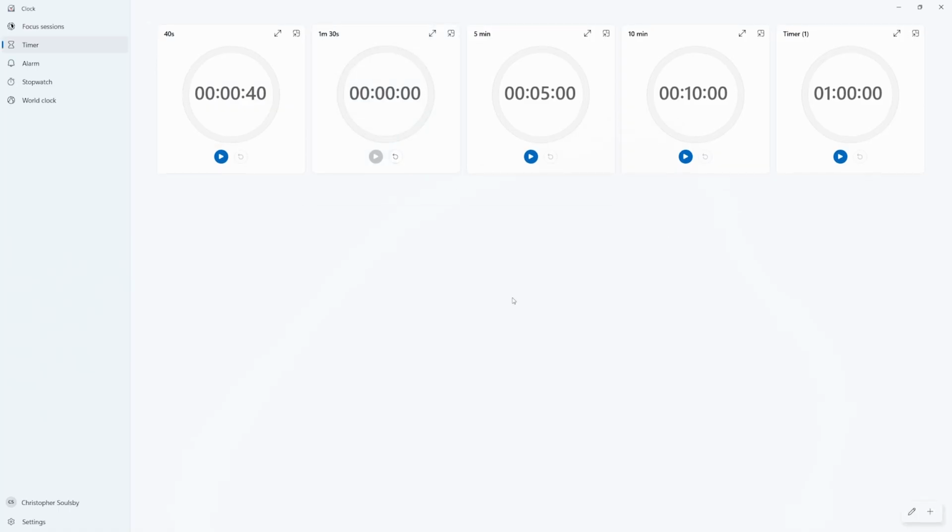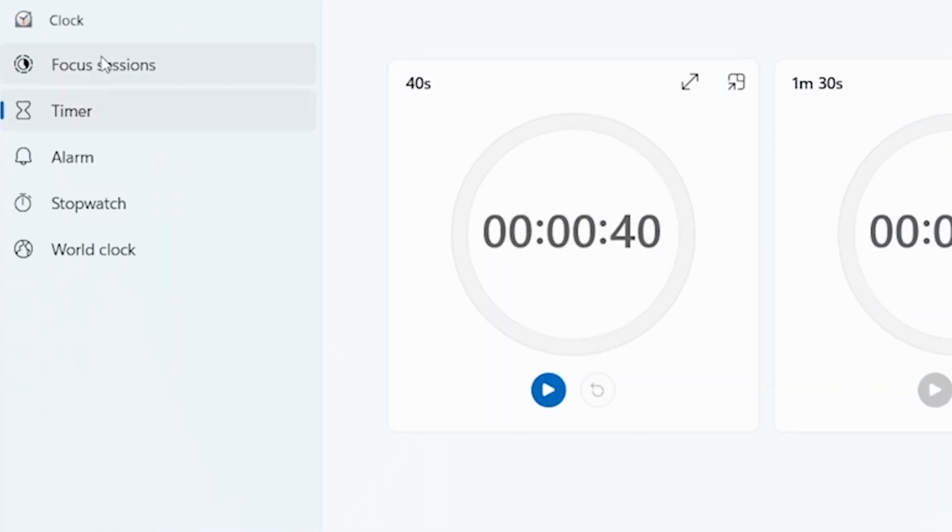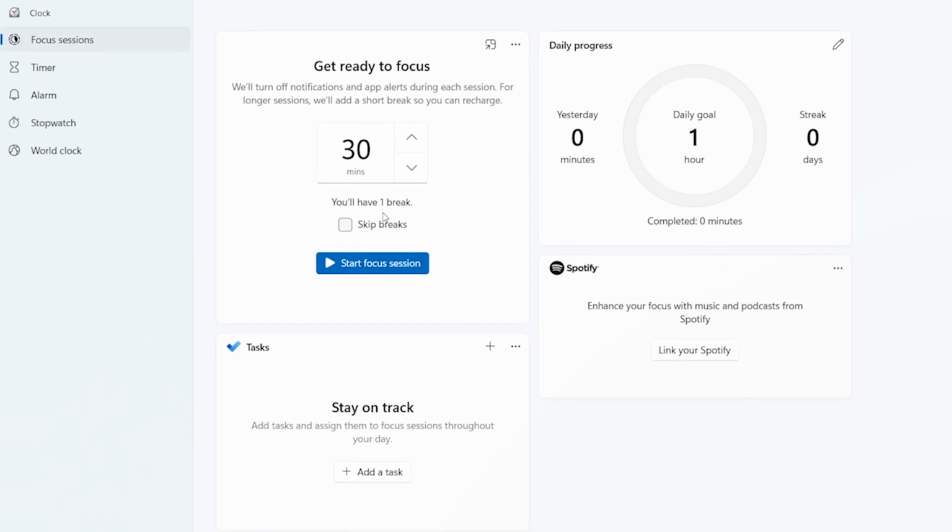Now, if you're trying to stay focused, especially when working from home or juggling a million tabs, Windows 11 has a built-in helper called Focus Sessions. Open the Clock app and you'll see right here the Focus button. Clicking on it will bring up a timer. Hit this to expand to see even more settings like being able to choose how long you want to work or even play your favorite music in the background. It's great for deep work, study sessions, or just getting through a long list of tasks.